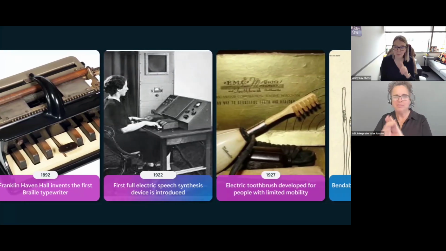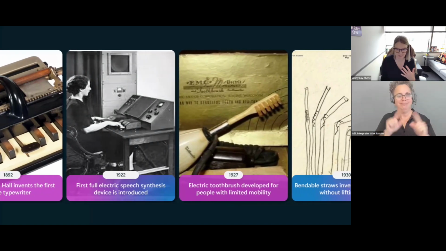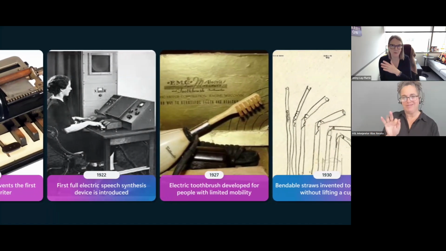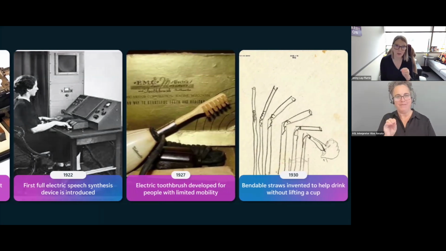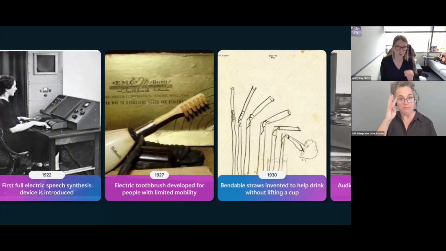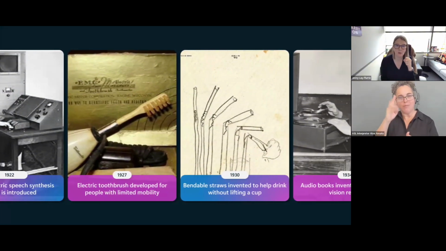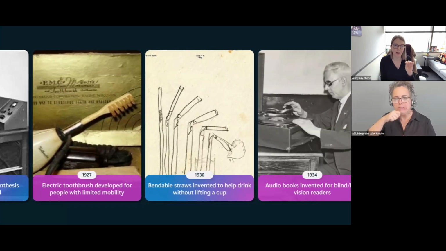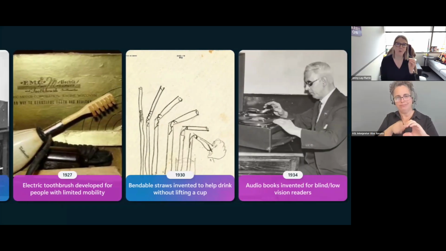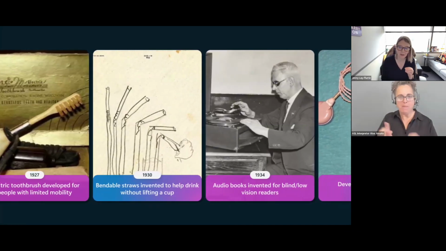insights. The one that got me that I didn't realize was that the electric toothbrush, 1927, and in fact, it further evolved into the 1950s, was developed for people with limited mobility by a Swedish doctor who wanted to make sure that it was easier to get into all those crooks and crevices and put an oscillating motor in there, which then he found was incredibly empowering for those that had limited mobility.